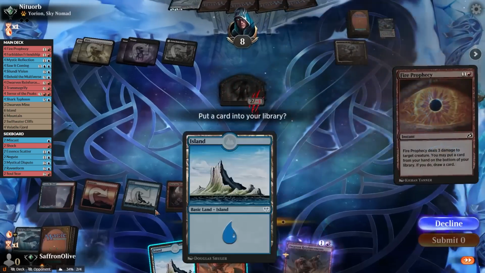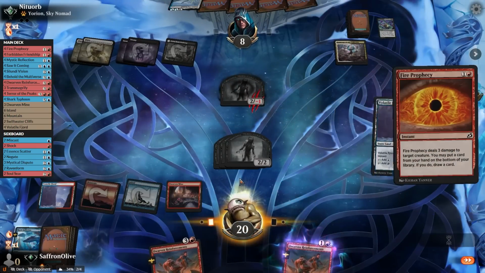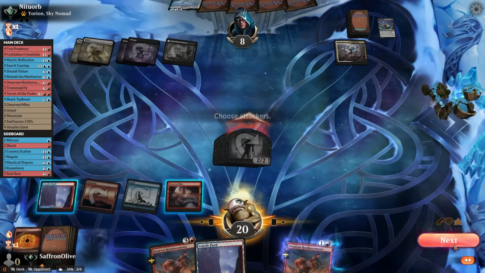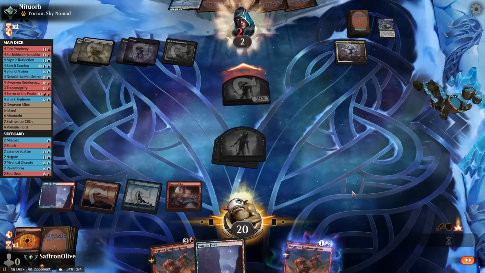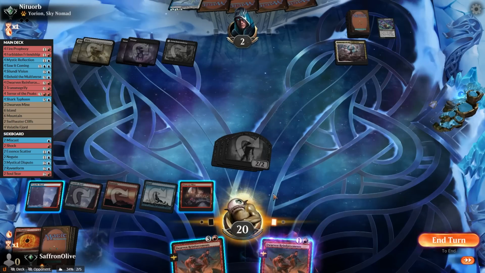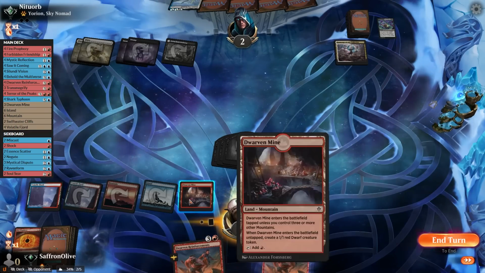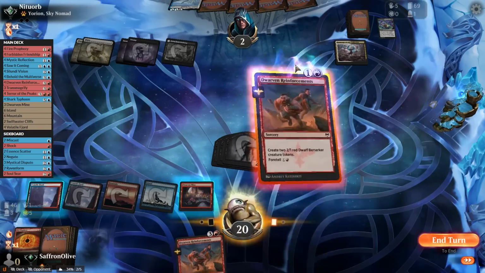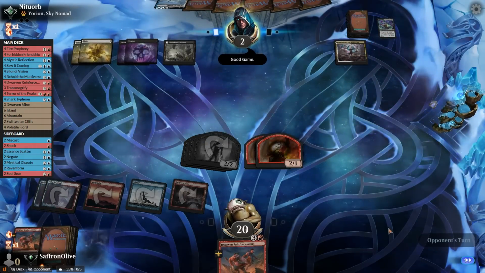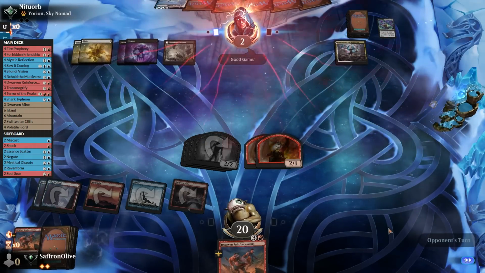Fire Prophecy. Go to combat, hit ya. Play a land. Yeah, I mean, we gotta go for it. Yep, your go. Are we gonna win?